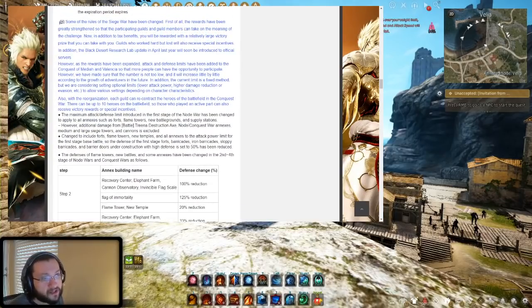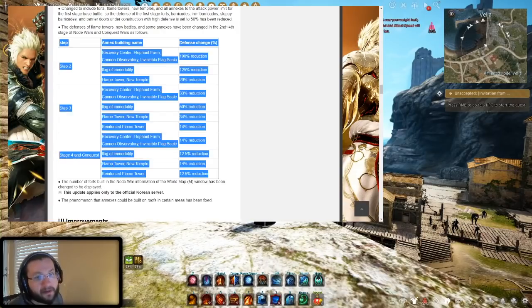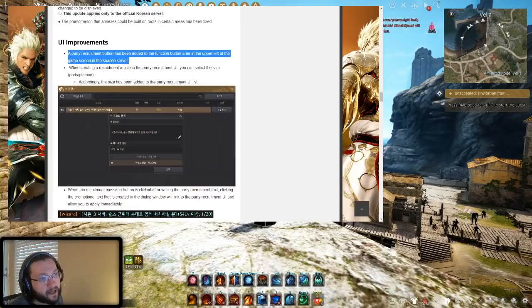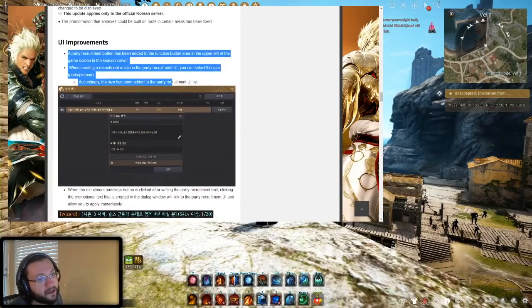So, more details about Siege stuff right here. This is probably important for those of you PvP folks. Defense change numbers, all this sort of stuff here. Let's get into the UI improvements. Actually, this is kind of a minor change, but hey, UI improvements.